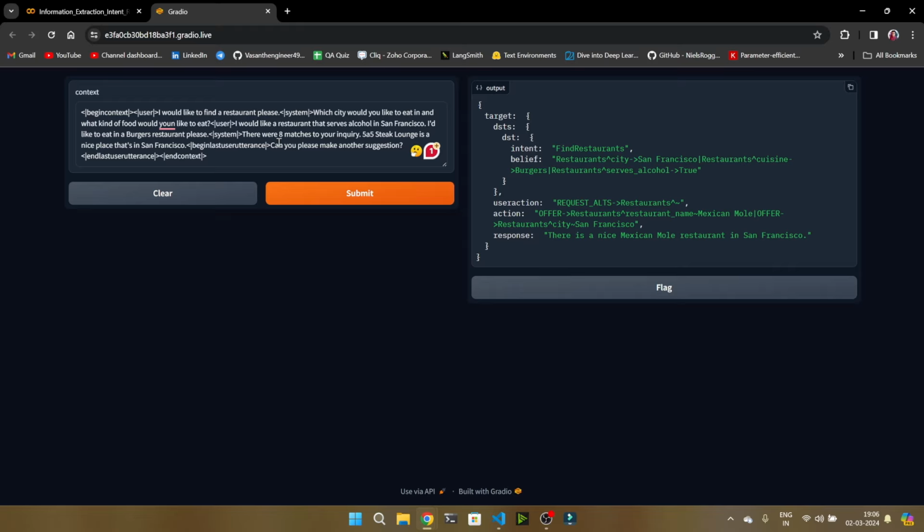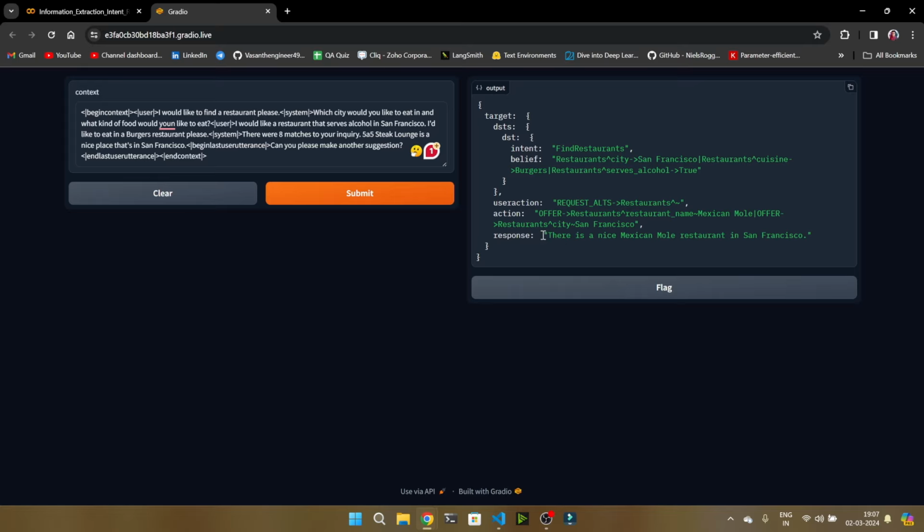Let me show the use case. The idea is that the user will stop his conversation at some point of time, and the model should be able to understand the intent of the user and then respond accordingly, like in this use case, because he has tried some specific restaurant, it seems. So it will see, okay, you have these conditions. For example, here it should have burgers in its cuisine and it should serve alcohol, and the city should be San Francisco. And the user is requesting alternate restaurants. So the action for the model is to generate alternative restaurants which have these things. So it is kind of an extraction first and then generating some response based on it.